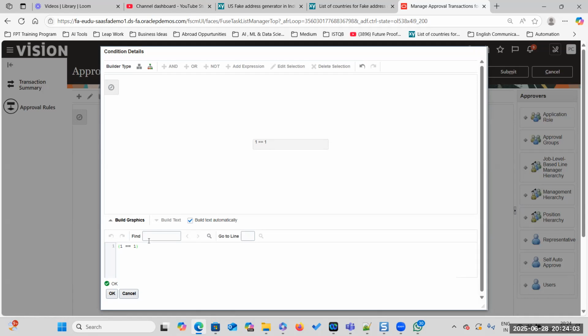It's like when you go to school, ABCD would be there, right? Basic alphabets I'm teaching you in approvals. 1 is equal to 1. Right now, until you're confident with all these things, you do it with this one only. After you're confident, after 15 days, we will come back to approvals again and define the multiple conditions step by step.